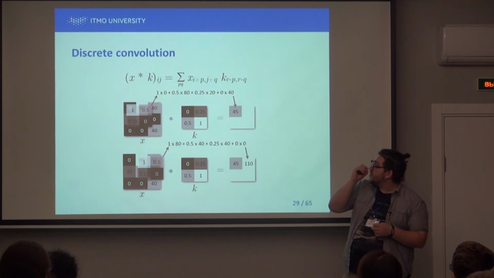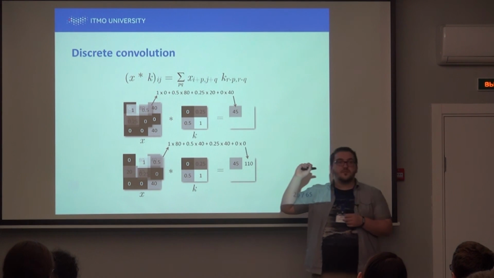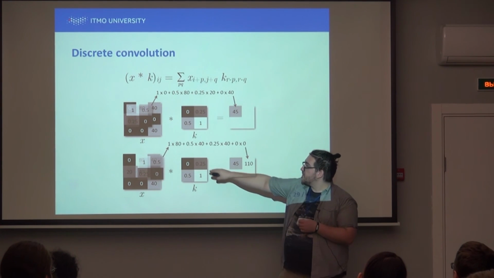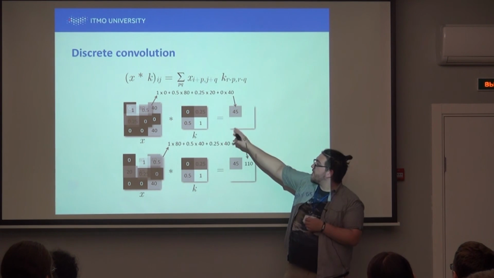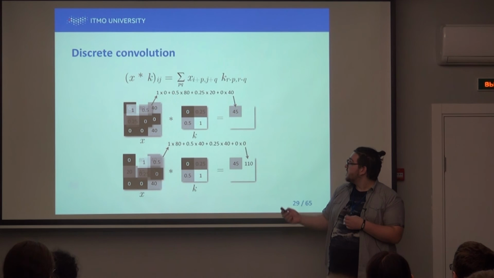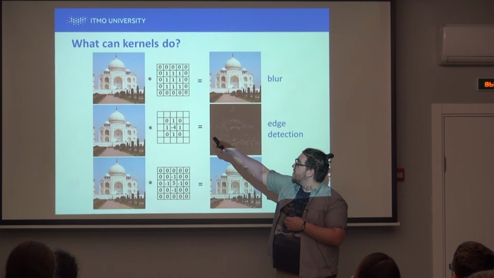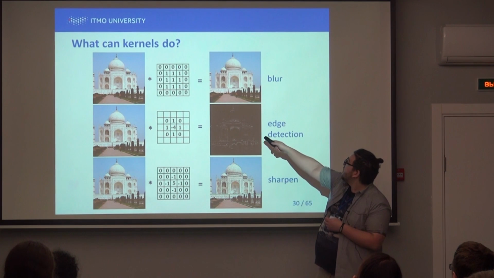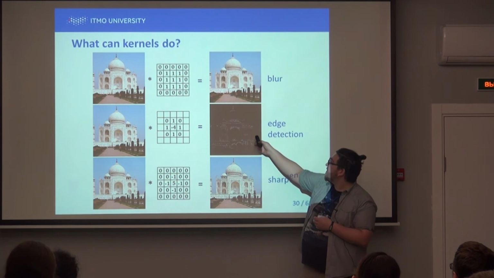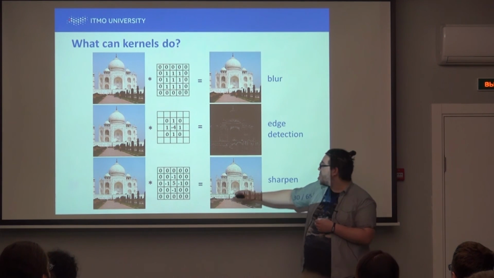So what is convolution? We just use certain kernels or filters and apply them pixel-wise. We have pixels, we multiply them by our kernel, and we simplify the dimensionality. For instance, if we multiply all these pixels by this kernel, we'll have blur. If we multiply with this kernel, we'll have the edges of an image. Or if we multiply with this kernel, we'll have a sharpened structure of the image.